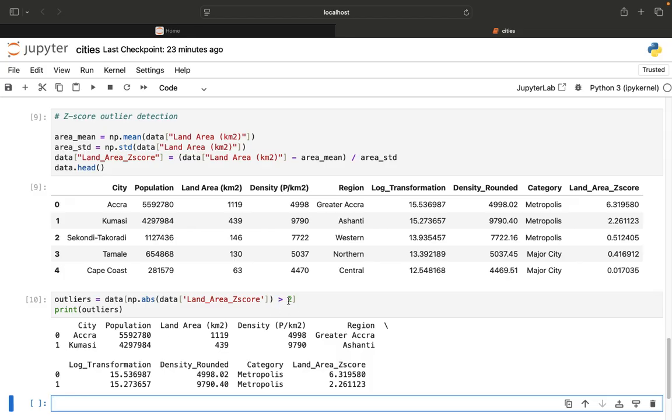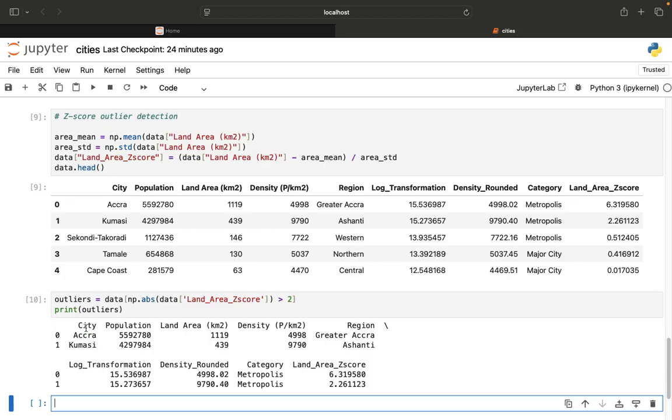Remember, we look for outliers greater than 2, so obviously Accra and Kumasi are both greater than 2, and that's what we have here. For our land area in kilometers we have these values, for density we have this, and for the rest we have that. So that's how we might get our land area outliers.